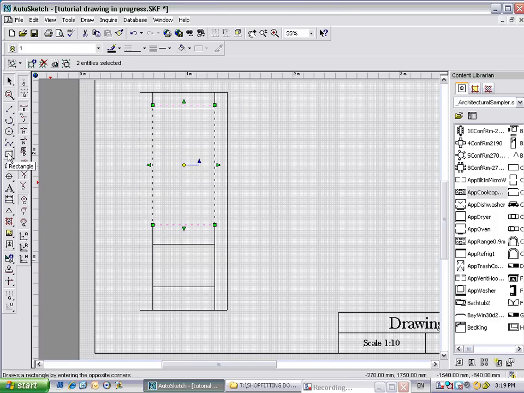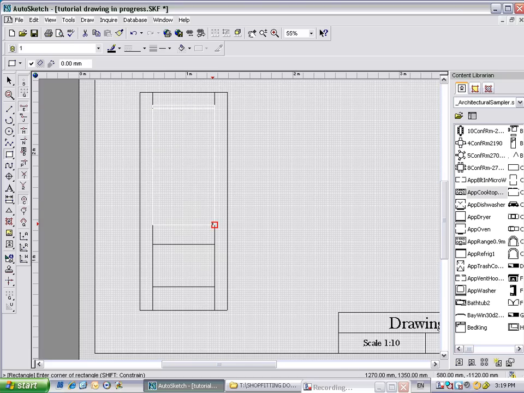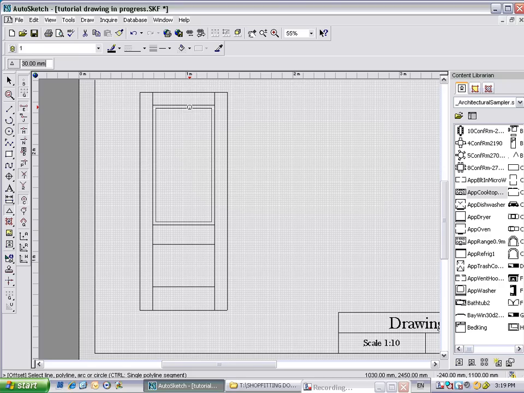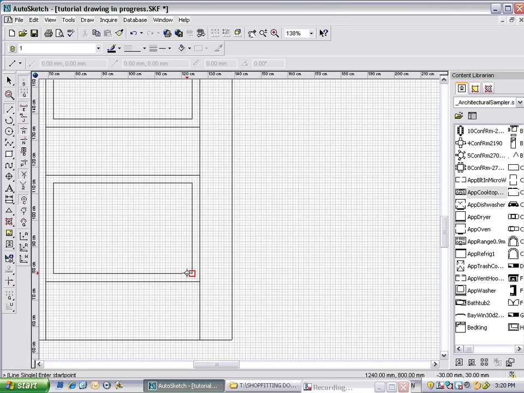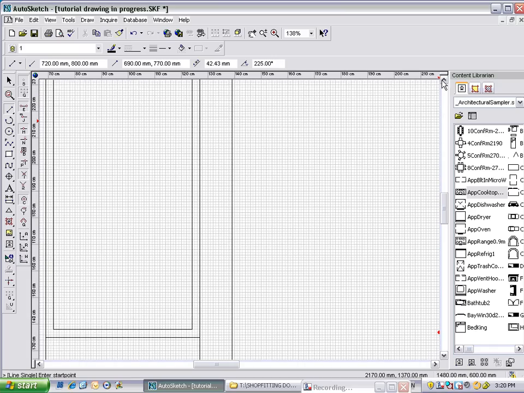I could draw in a rectangle at that point over that. Now that that's a rectangle, I can go to offset 30 mil, and it offsets another rectangle exactly 30 mil from that rectangle. So we'll go to rectangle again, and we're just going to draw a rectangle over the couple of lines there. Go to offset 30 mil, and there we go. There's my molding. The last thing I need to do with that molding is just put some miter join lines in. So once we've done that, we've basically got our panel door drawn.